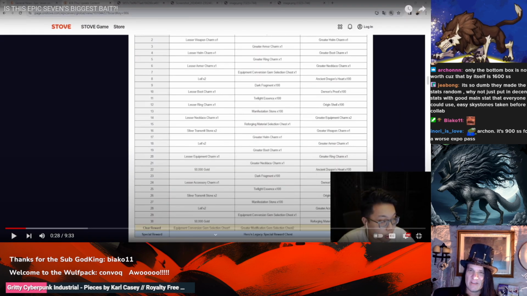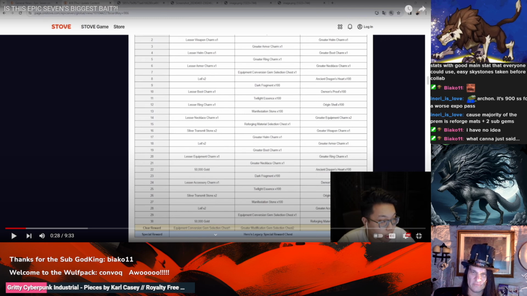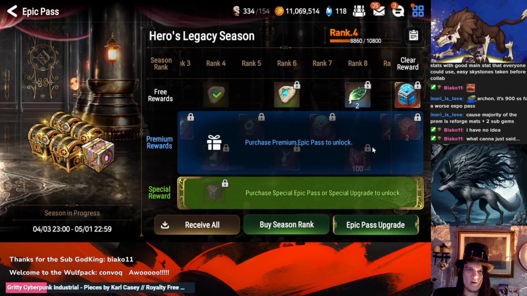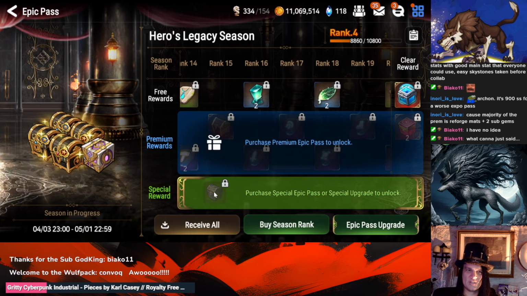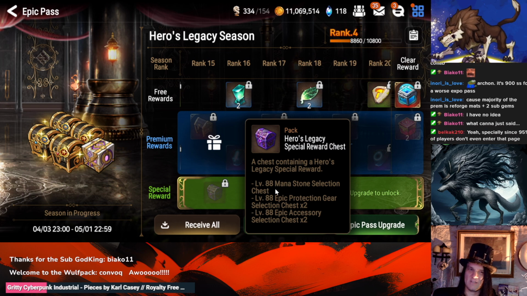I just want to take one second here to say, how bad is it that the only place you can get details about what's in this pass is from a Stove post and not in game? I mean, you go and look at this thing in game and all you can do is see the image of the chest. If you press and hold on it, it tells you what's in it, but it doesn't give you details about how it works, about how it's random chance.